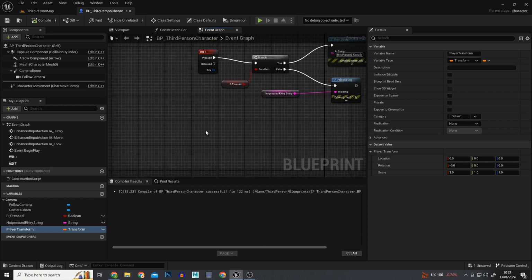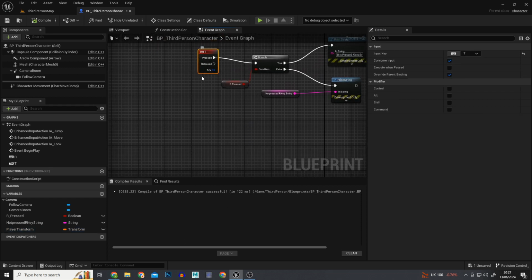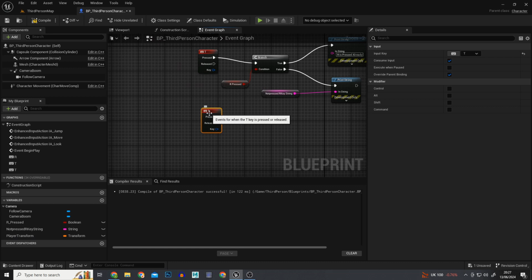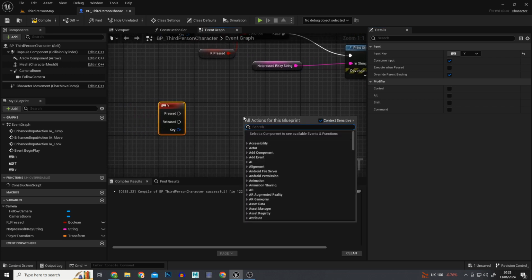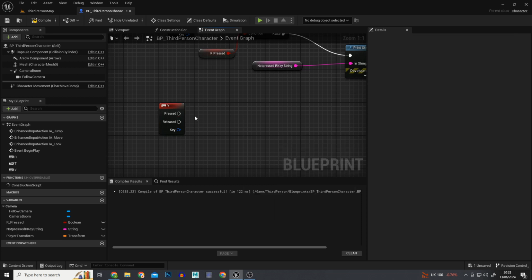So what I'm going to do now is I'm going to copy this key press again, just so we can easily see our examples. I'm going to set it when we press Y. So when we press Y, what we will do is I will get our object. So this can also be a variable, objects. So our player is an object blueprint, a cube could be an object, that kind of thing.